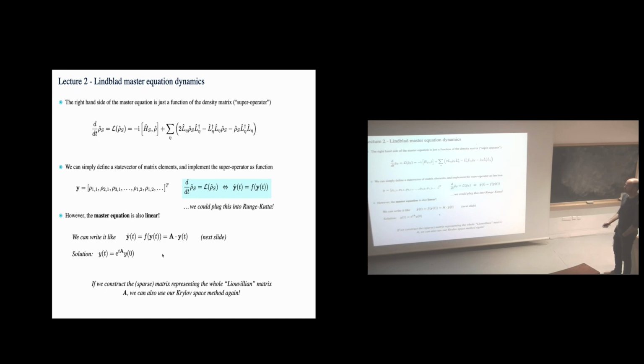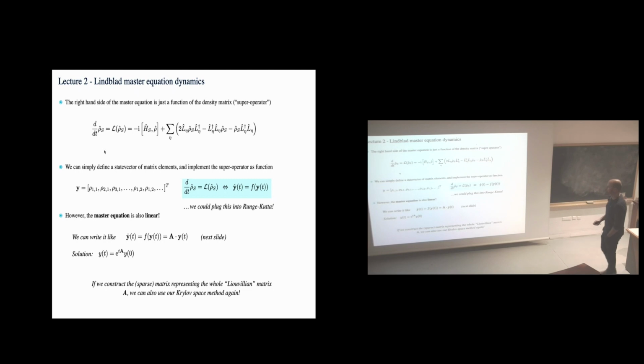Thinking about the density matrix as a state vector, of course, the density matrix is now a D times D matrix. But I can still order it in such a way that I write all the elements in one line. If I look at my master equation, I have some form of the super operator. It maps to some function of my state vector. And I could just write a function that encodes the whole right side of this equation, and use this as a function for, say, a Runge-Kutta method.